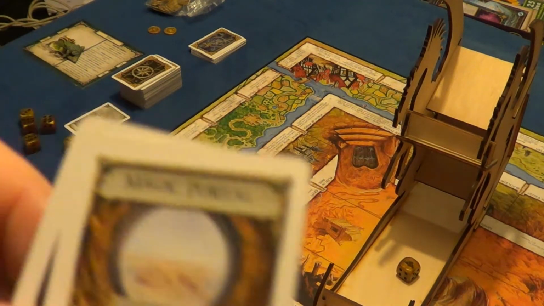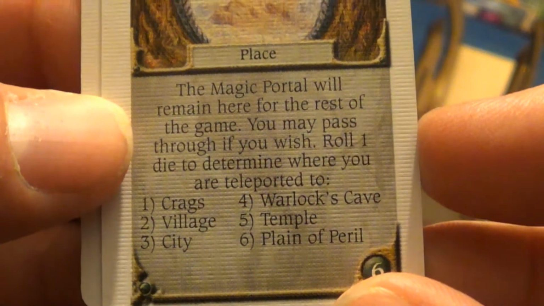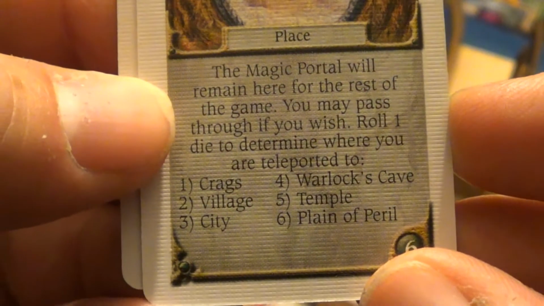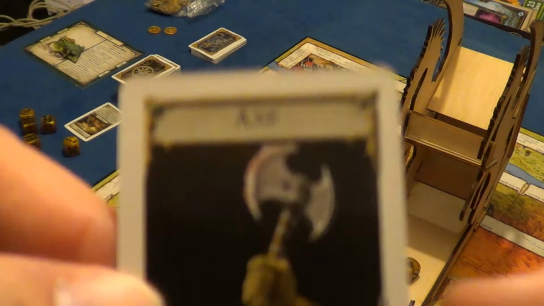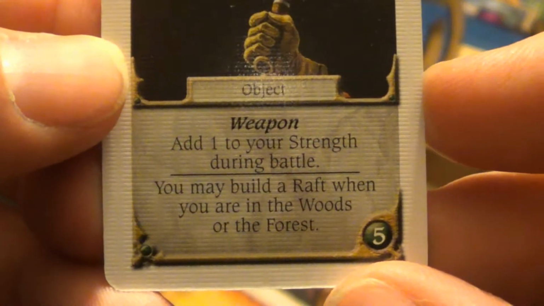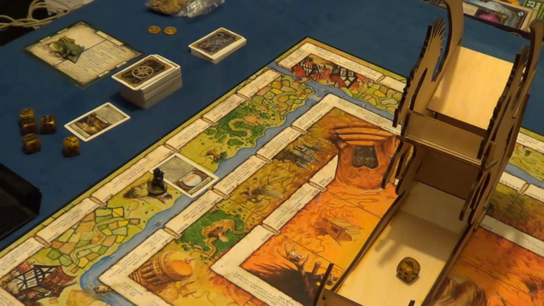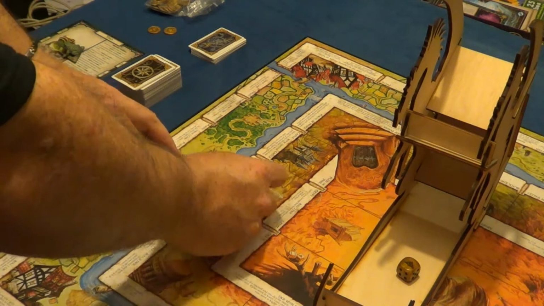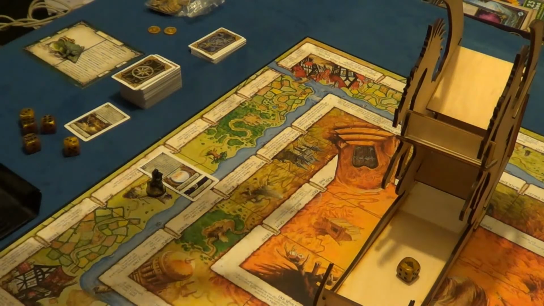Okay, so the first card I picked was a magic portal, and it says the magic portal will remain here for the rest of the game. You may pass through if you wish. Roll 1 die to determine where you were teleported to. Okay, I'll leave that one there. And the second one is an axe. Okay, add 1 to your strength in battle. You may build a raft when you're in the woods or the forest. I don't think I can keep an axe and a sword. I'm just going to keep those there together. I don't think I can have an axe and a sword at the same time. If I can, please let me know.